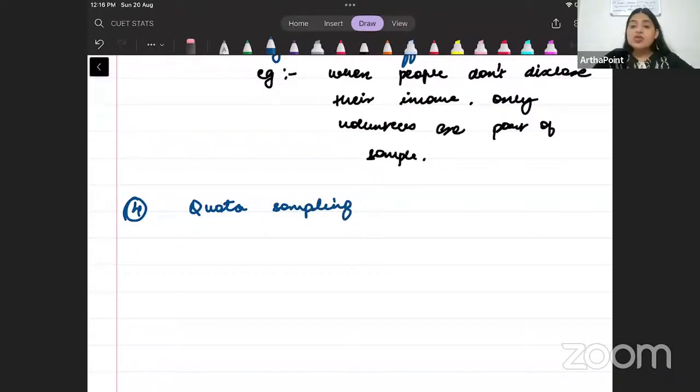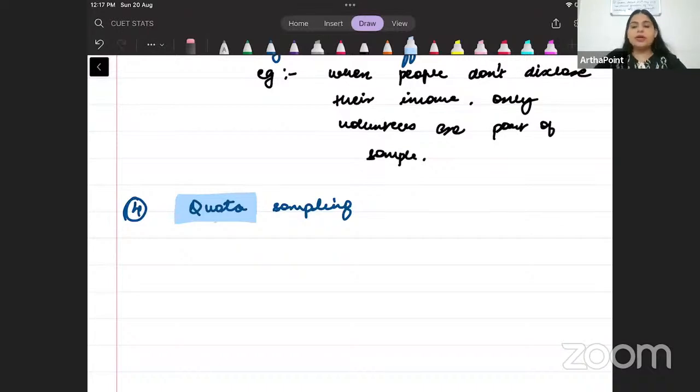Now, many students in exam, they will get confused between quota sampling and between cluster and stratified. ये तीनों बहुत similar लगते हैं. तो पहले तो you should be very clear that quota sampling is non-probabilistic. मतलब किसी तरीके से मैं randomization नहीं कर रही हूँ. Whereas stratified and cluster are probabilistic, which means I was doing randomization in some way.